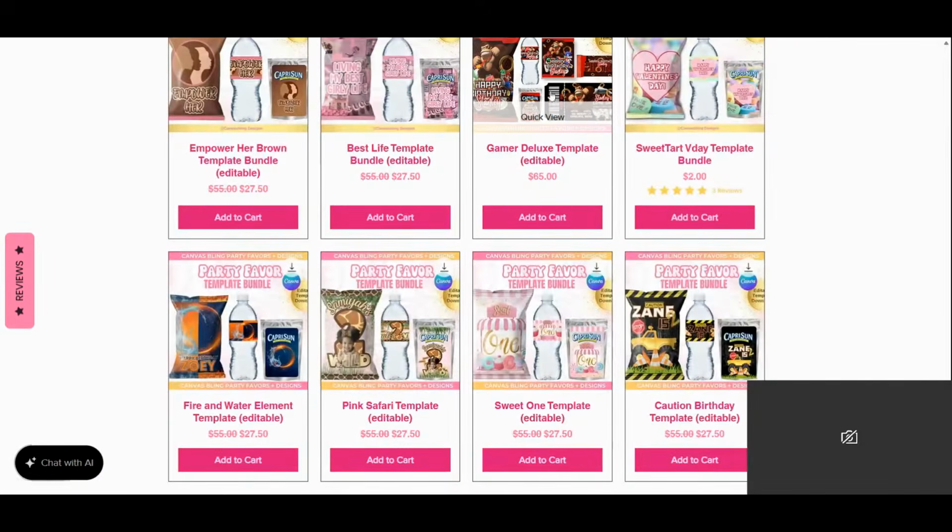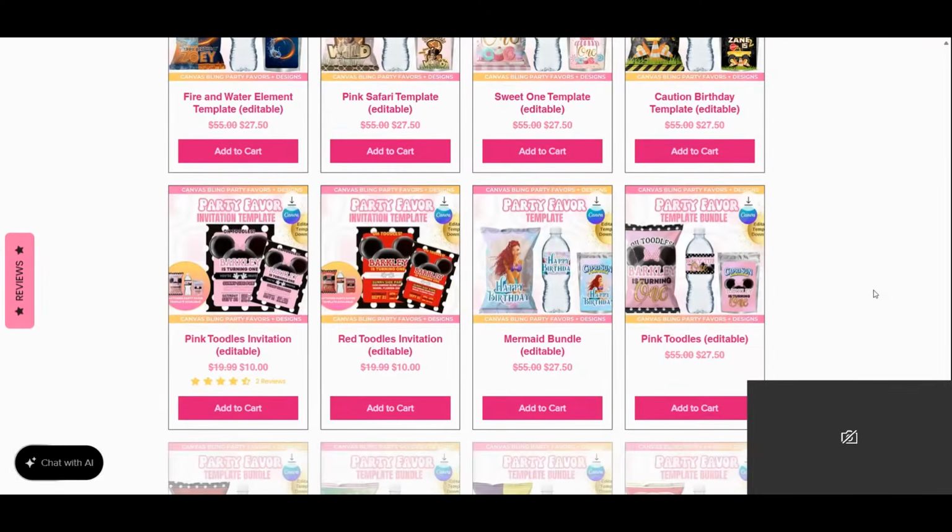Like this one, I just switched this one up too for one of my customers. And the bundle that I created for her, I added it to the template too. I'm going to show it to y'all really quick, just to show y'all how you can switch things up, even when it's not the same theme.